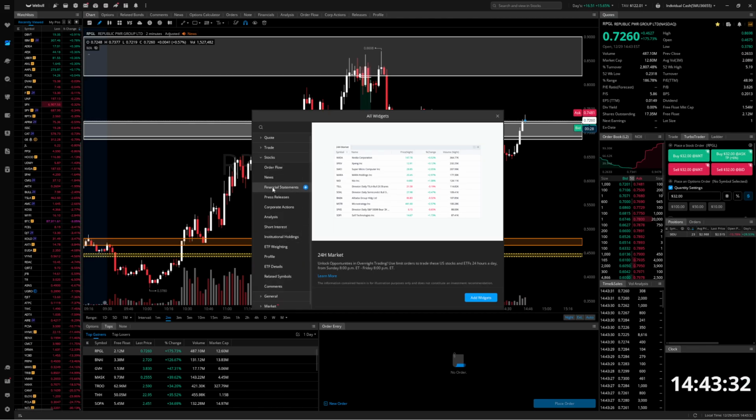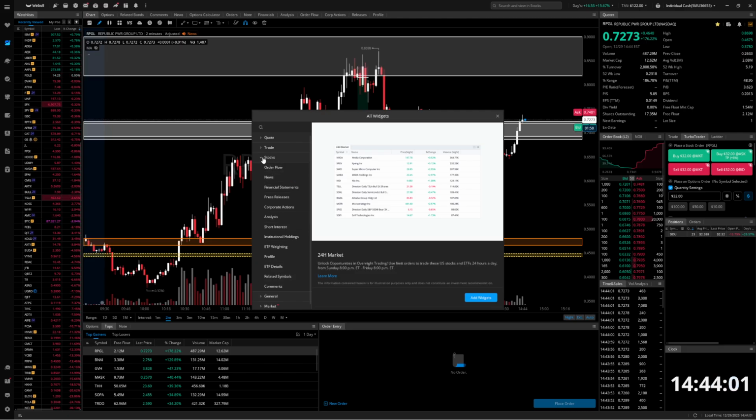Stocks, these are mostly for digging a little bit deeper into the company as far as what Webull provides. I don't really use this that much. I might click the news one if something's moving really quickly. Order flow is such a horribly misunderstood concept, so use your best judgment on that. Short interest is not always accurate. Webull is very limited in terms of what they render. And then, of course, we don't really trust the institutional analysts because they want to take our money. So I don't really use these too much.